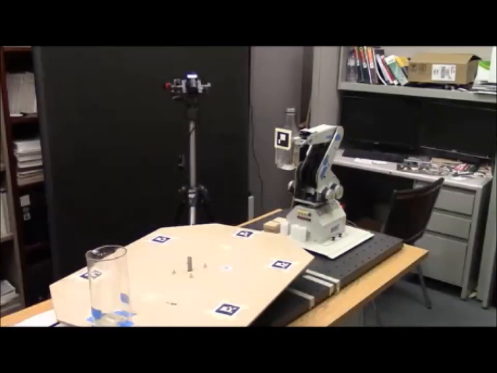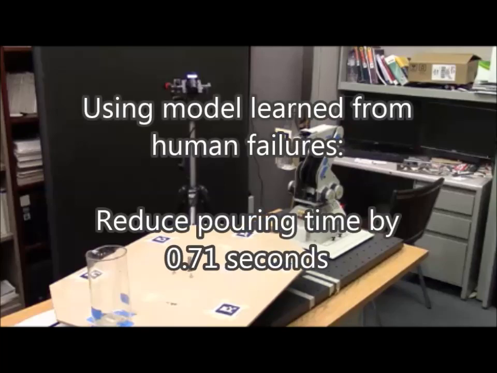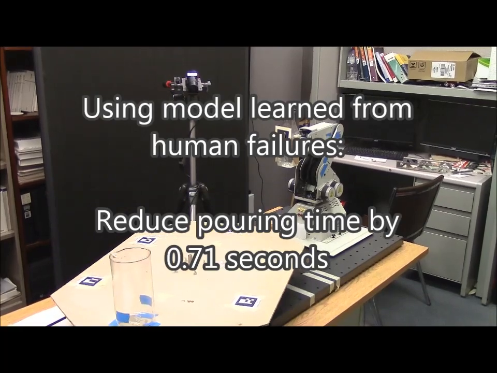In order to handle these failures, our algorithm determines a parameter change by considering all failed human trials and what parameter changes the demonstrator made in these situations to succeed. An interpolation function is built that matches the error of each trial to the parameter adjustment needed to compensate for the error. In this case, our algorithm addresses the failure by reducing the pouring time.